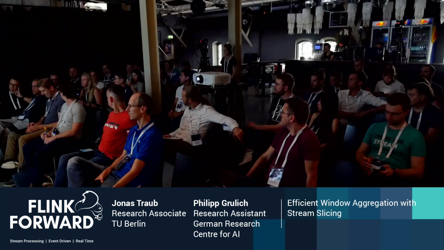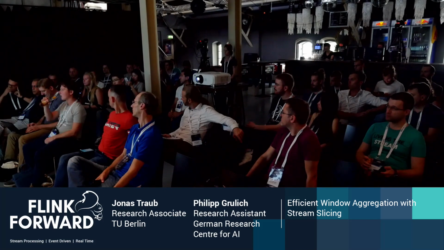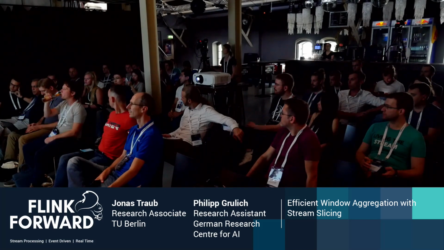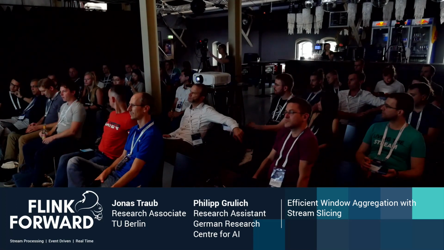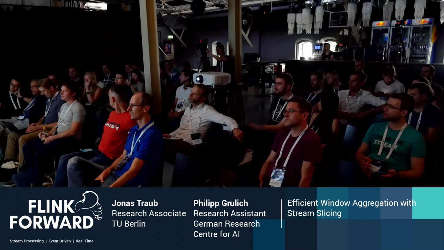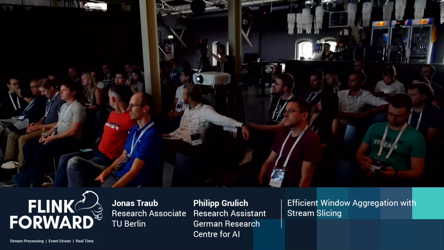If you would use these slices, you would need to find a way to merge those slices together to get the final aggregate right. Is that then something the user would have to implement, like a merge function for different aggregates, or is that something you can implement in a smart way?